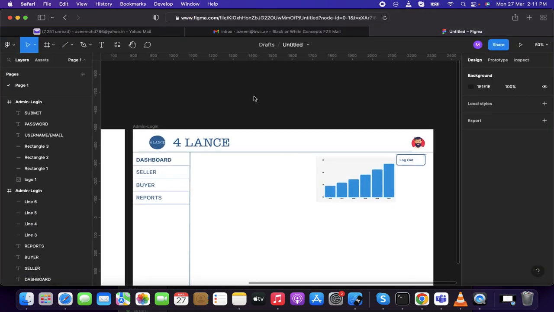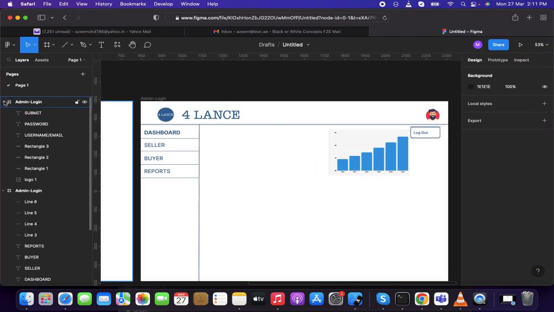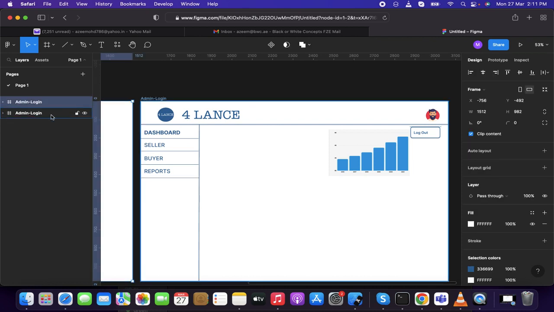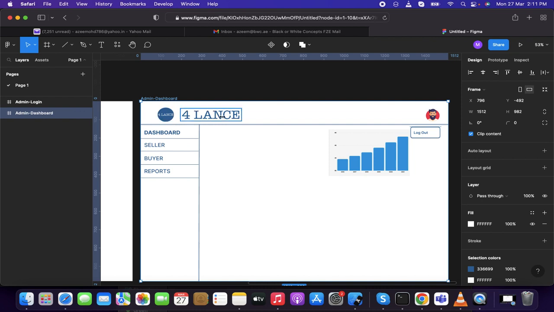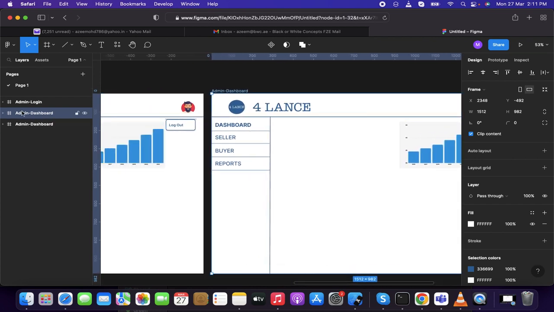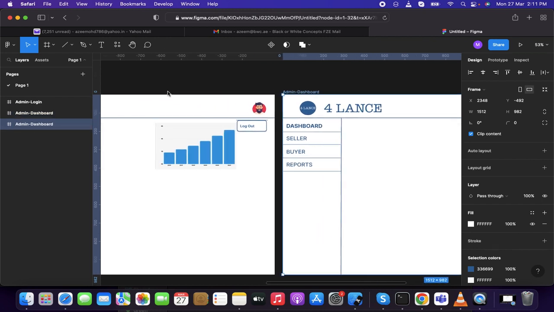Alright, so now I have here an admin panel which is having the login button, and this is the dashboard. I'm going to change the name of the file here, dashboard. So that's the admin dashboard, and what I'm going to do next is click here and press Command D. So I have here another file of the same kind, like admin dashboard. Let me drop it in the bottom.